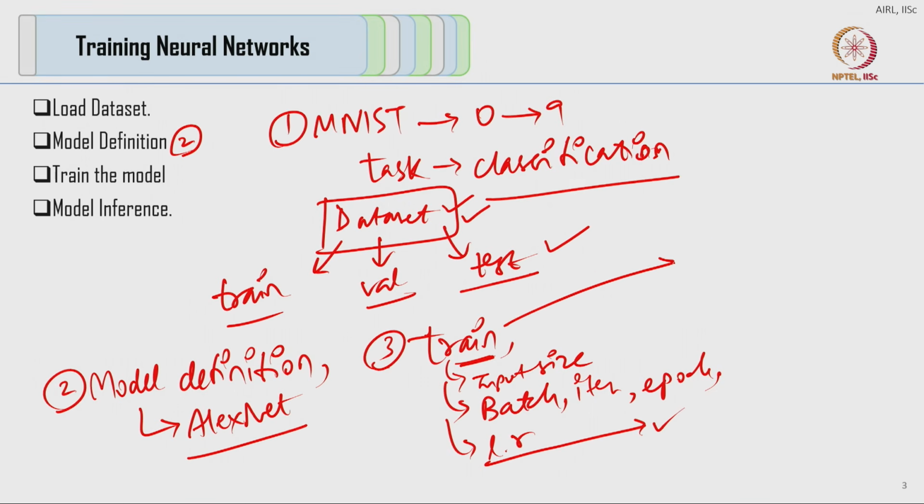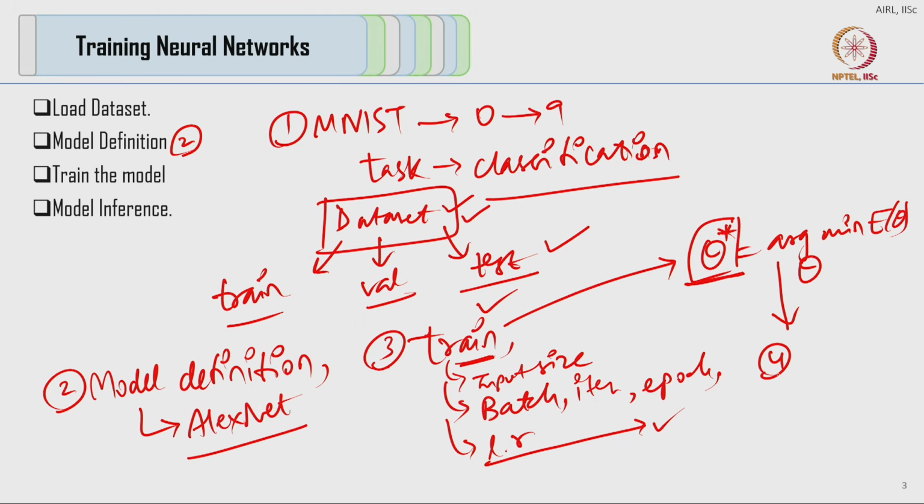Now when we are training, our goal is similar to what we have been doing all along, which is essentially to get the optimal parameters theta star, which is the arg min of the error. Let's define error as E(theta). So essentially the goal for any training procedure is to get theta star. Once we get theta star, we go towards the inference stage, where we use this theta star, use the test set, and pass it through the model. Once we pass it through the model, we get some output y cap, and we calculate our accuracy based on y cap and y, which is the ground truth, right?